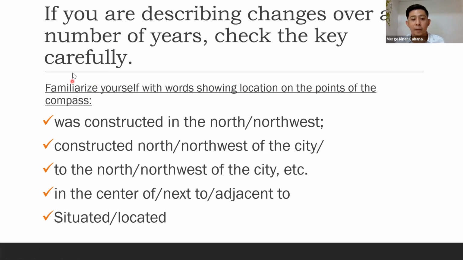Was constructed in the northwest. Constructed northwest of the city. To the northwest of the city. In the center of, next to, adjacent to, situated, located. So there are a lot of words that you can use. So here are the list of words that you will be using for the entire discussion. So again, you don't have to copy. It's up to you if you still want to, but I'll be providing this handout to you later on. So here are some of the words that you should be familiar about.